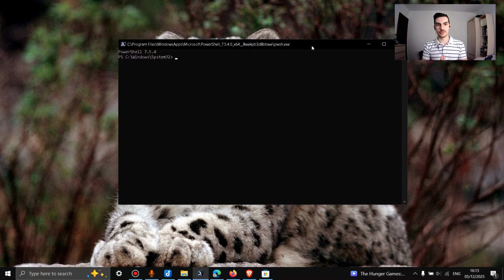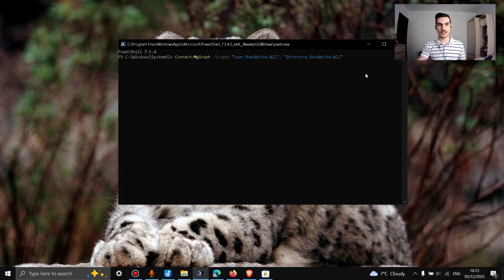The first step that we need to do to use PowerShell to create users or contacts is to connect to Microsoft Graph. To connect to Microsoft Graph, we need to run this command: Connect-MgGraph -Scopes User.ReadWrite.All, Directory.ReadWrite.All.